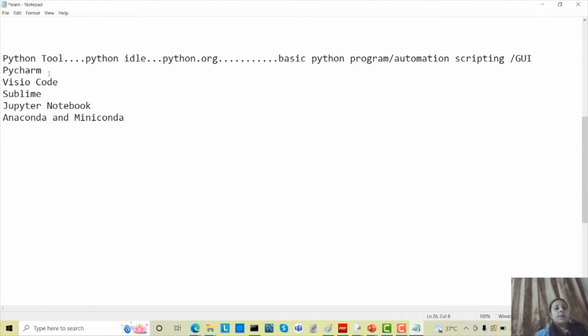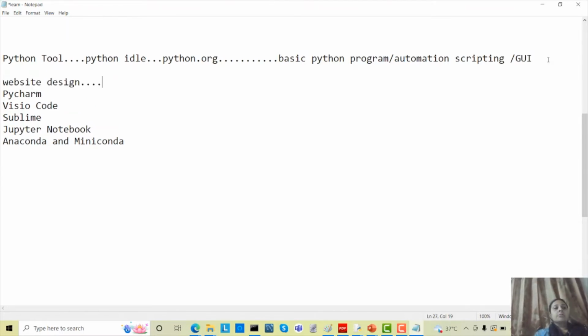Now the next are PyCharm, Visual Studio Code and Sublime. If you are working in website design, PyCharm, Visual Studio Code and Sublime are good tools. Why can we say they are the best tools for website designing? Because of their structure, and I will show you what kind of structure is used in them.